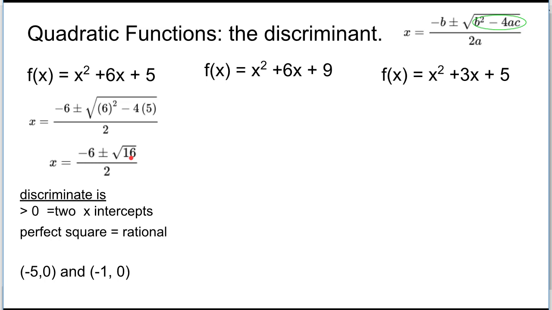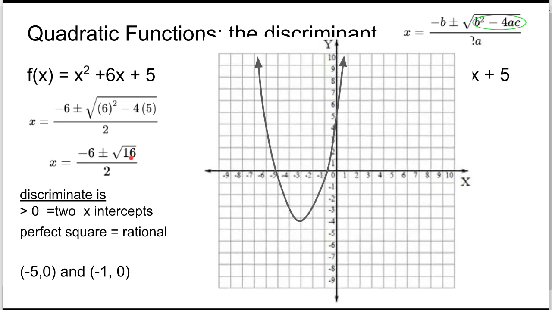So the thing to remember is if the discriminant is positive, there's going to be 2 roots, and they're both going to be rational if it's a perfect square. So that's the first thing. Discriminant. If it's positive, you know there's going to be 2 x-intercepts, and if it's a perfect square, you know it's going to be rational. Now, in this next situation, let's go back and look at the graph. So what's that look like graphic-wise? Well, again, there's going to be 2 x-intercepts. If the discriminant's positive, there's going to be 2 x-intercepts, which is what we obviously see.